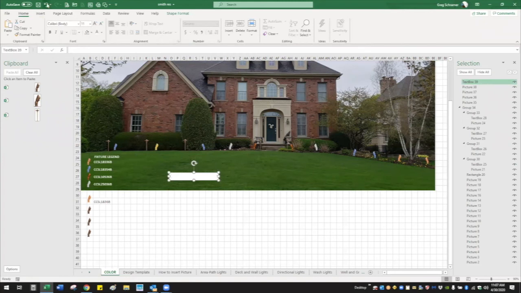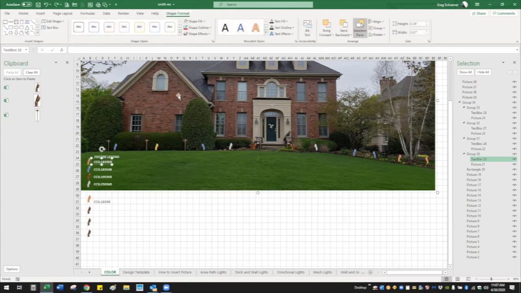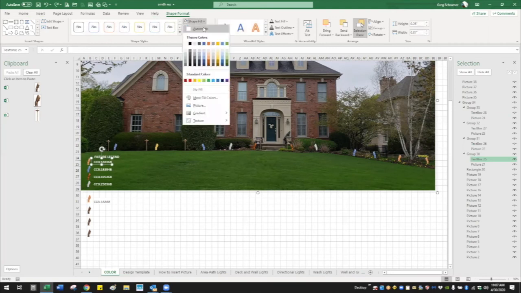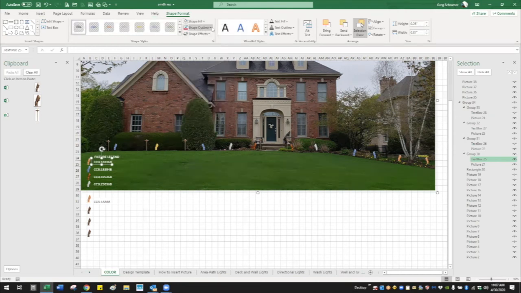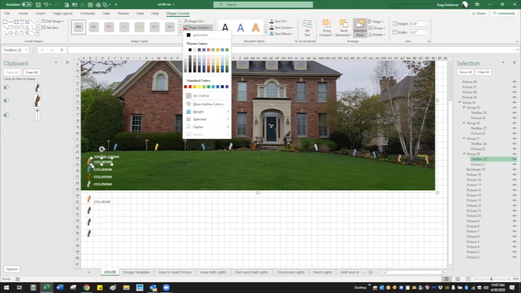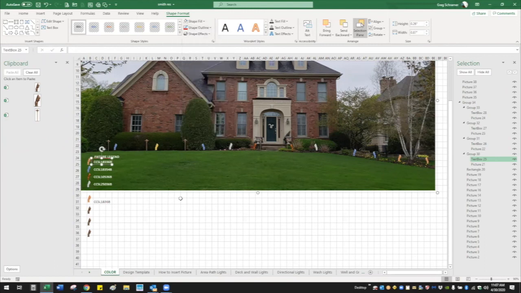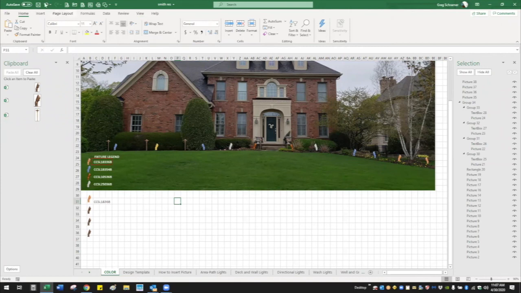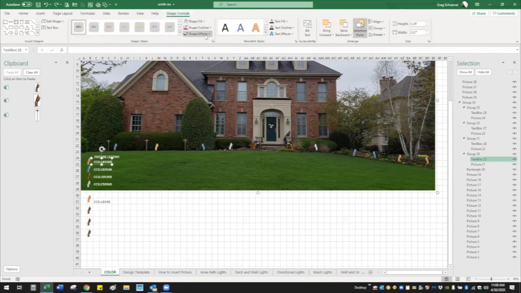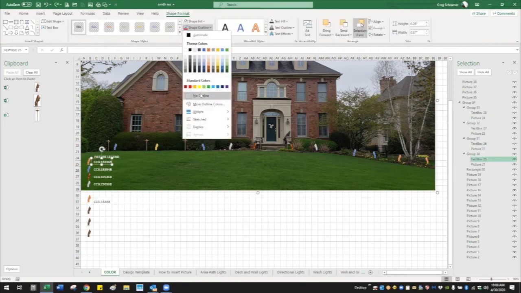So you can change the color of the text box this way: shape format, go here, the shape fill. That's what's going to fill the background of the shape. You can make it white. I don't want it white. I wanted it clear, so I hit no fill. If you want to change the color of the border, if you want a border on those, you would go up here, the outline. That's the border that is the perimeter around here. You can make it red, and it would make that red. I don't want it red. I'm going to hit undo. Shape format, the same thing. If you don't want the outline, no outline.